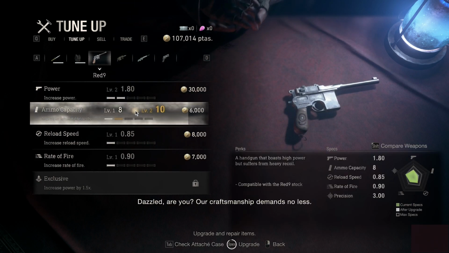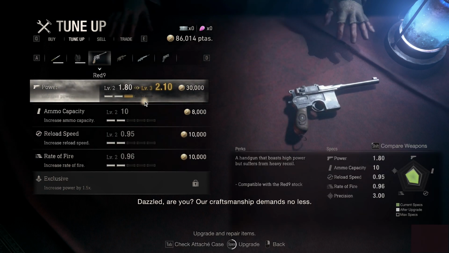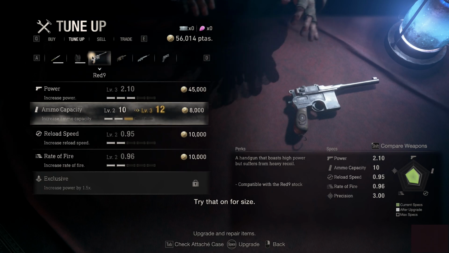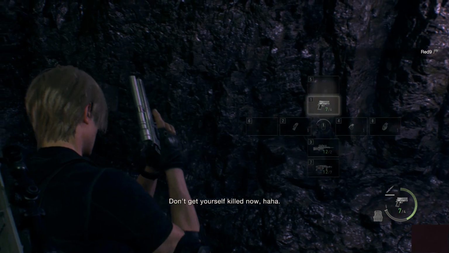We're gonna get you up. Demands no less. Try that on for size. And I think that'll do it. Don't get yourself killed now.